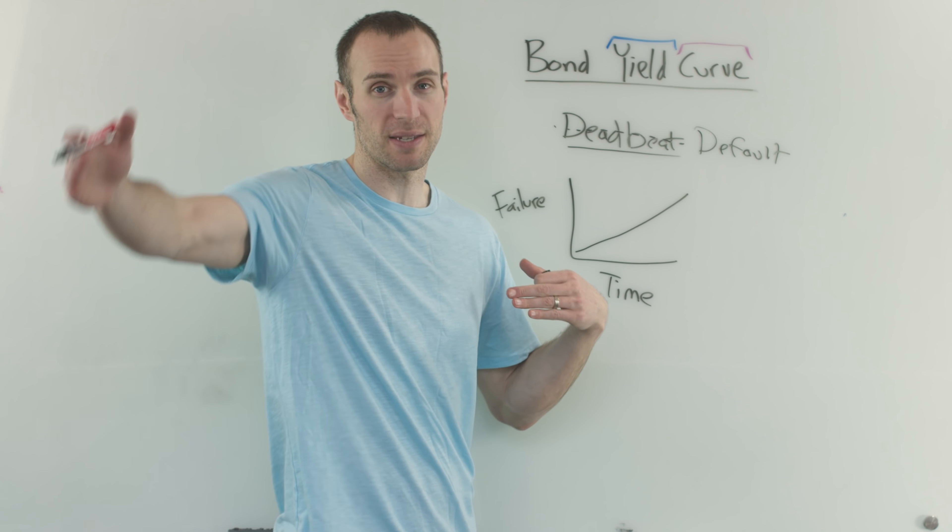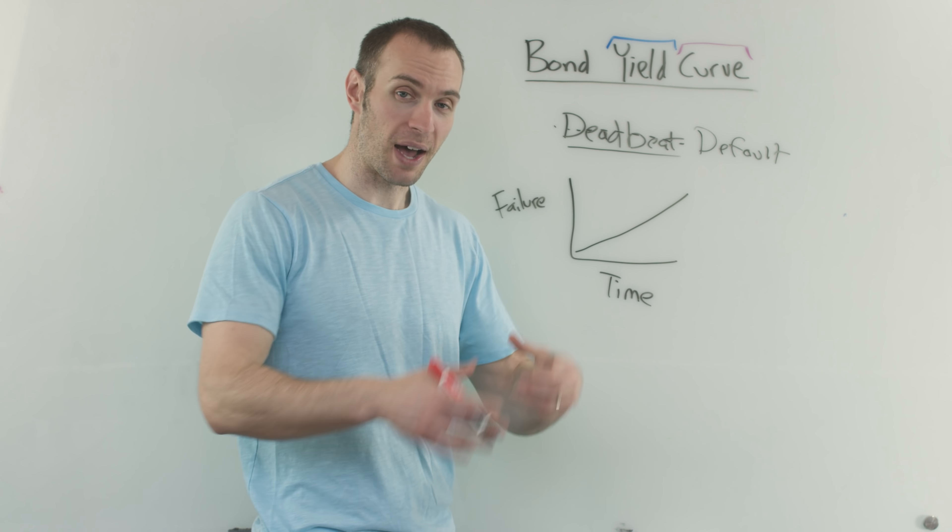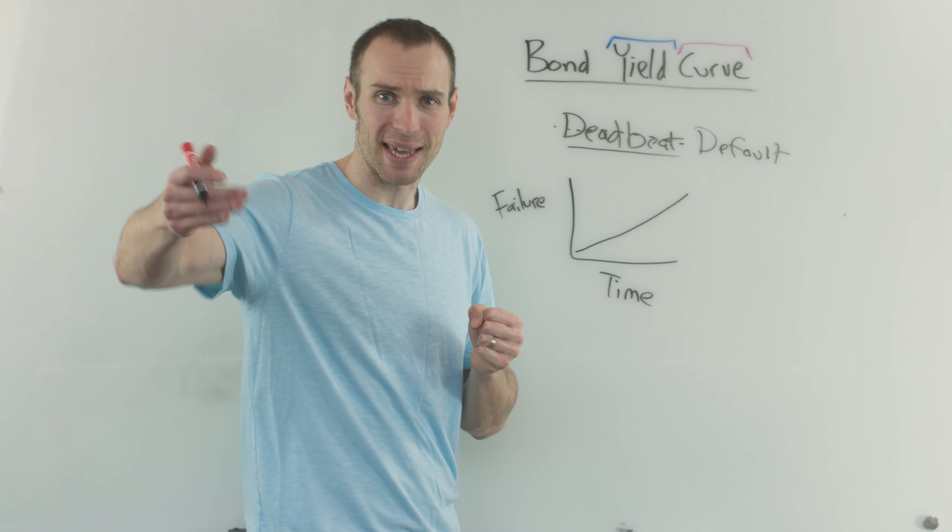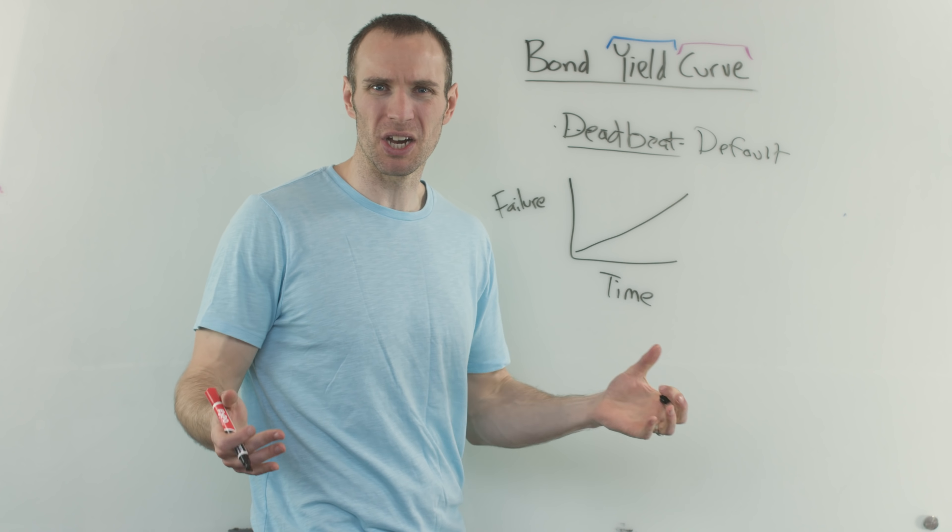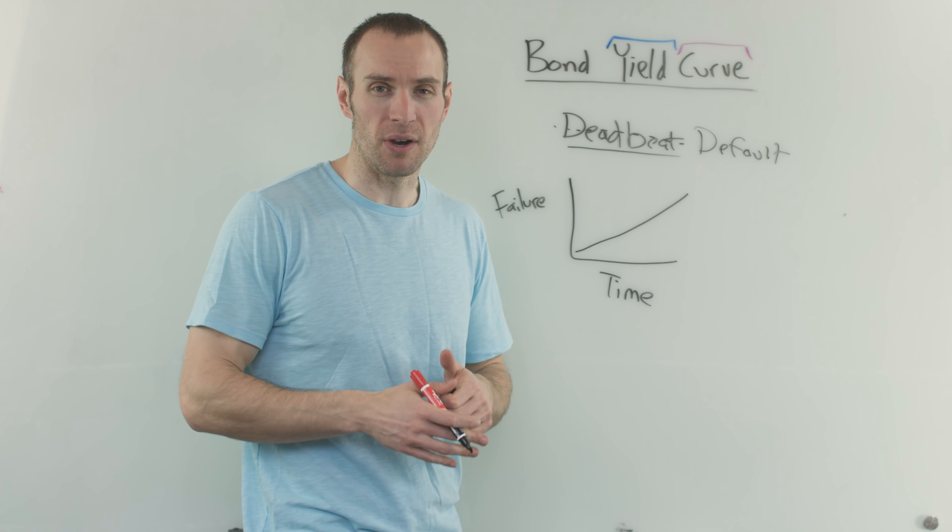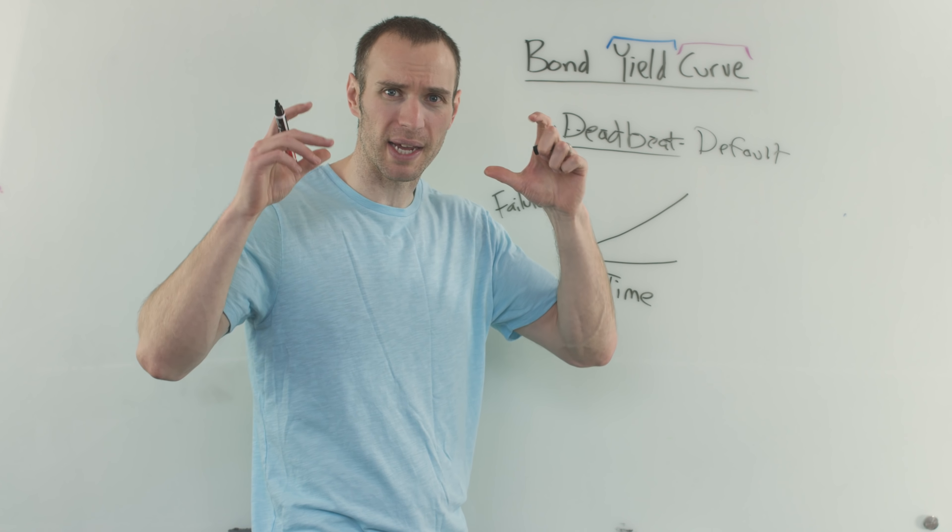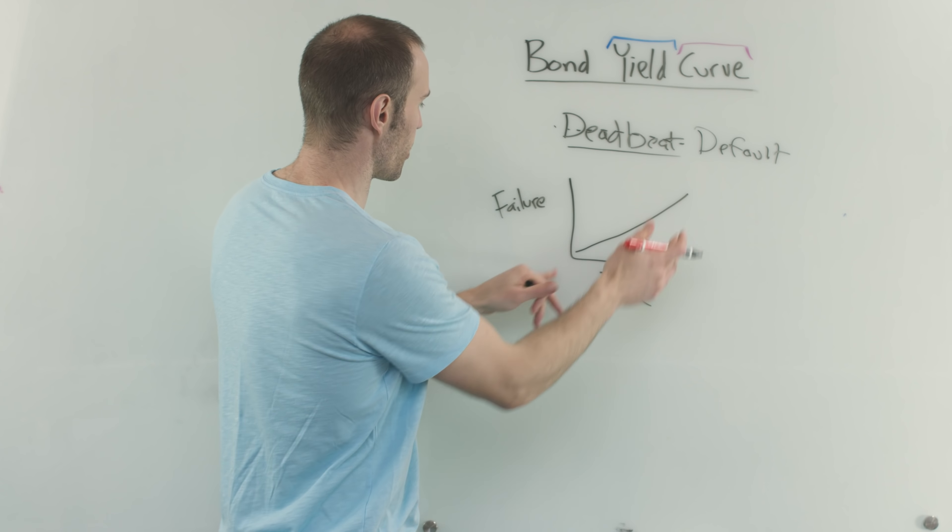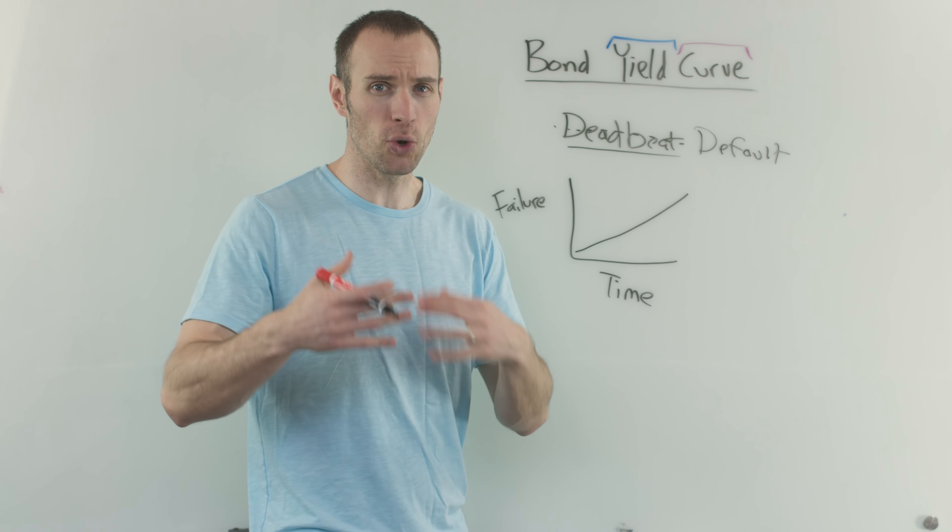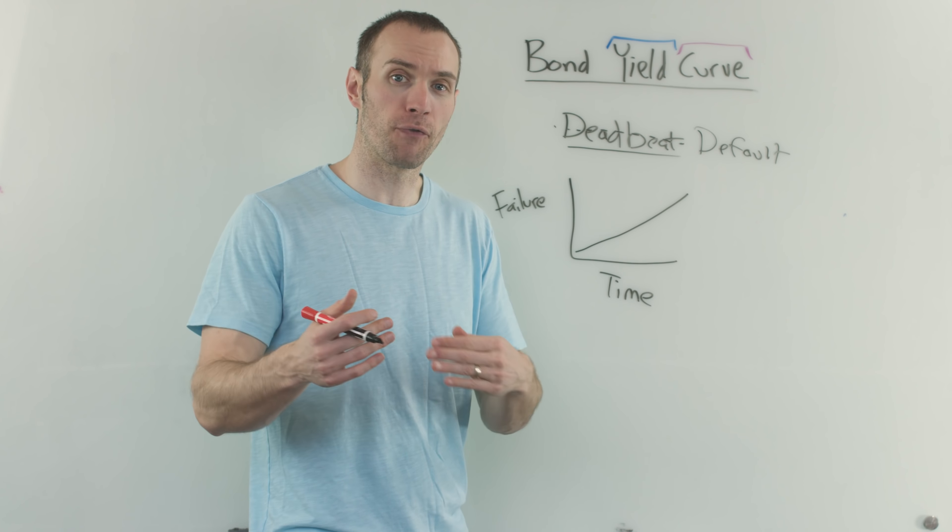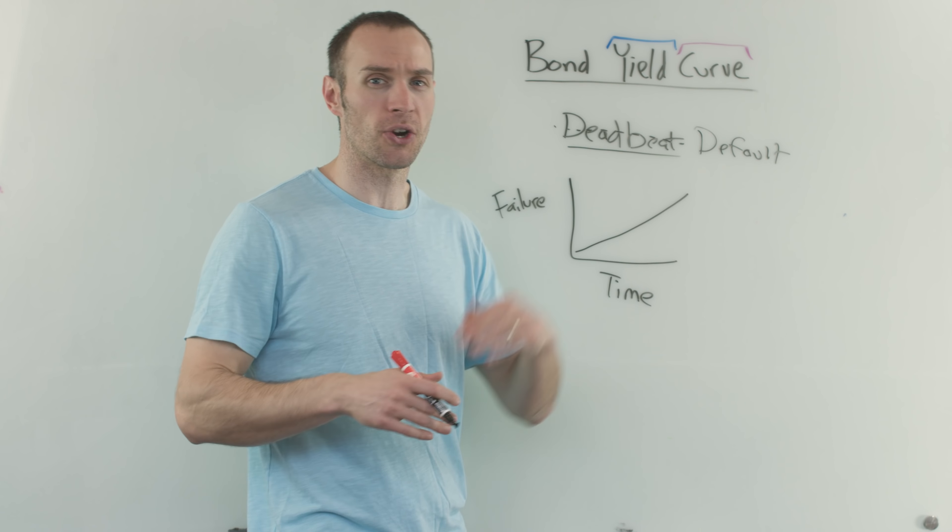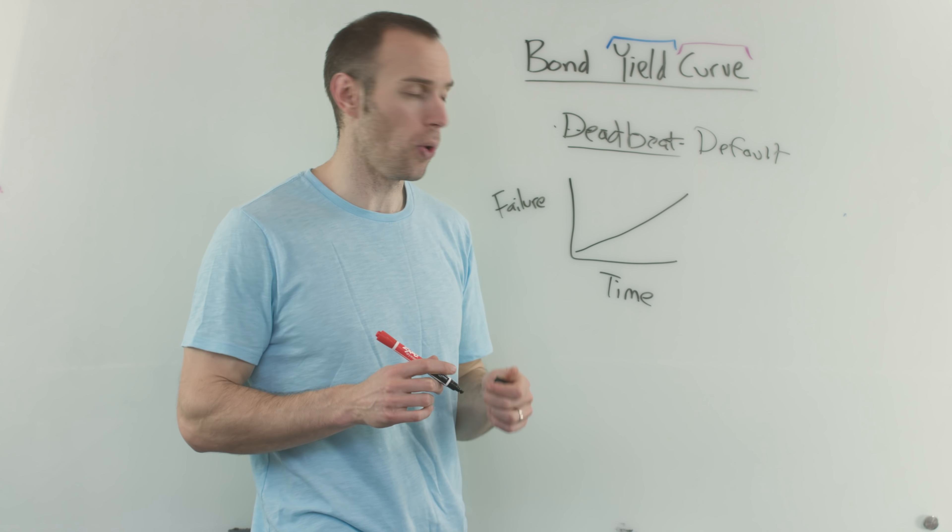Now, of course, that may mean the more time it has to succeed. But if a company exists right now and I buy something and my odds that they exist in two weeks, probably pretty good. But 20 years, you just never know. Think of Kodak. Anybody remember Kodak cameras? Anybody remember Enron? And that's another story though. But that's the idea here is the longer you hold, the longer something has to fail. And therefore, the higher the risk is of just not getting paid. Therefore, going back to the yield curve, that is another reason why way far out there, those yields got higher and higher the longer you hold.